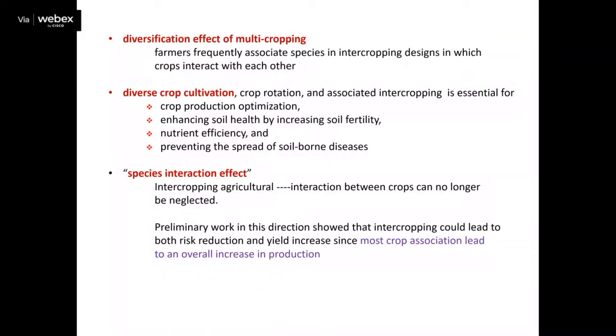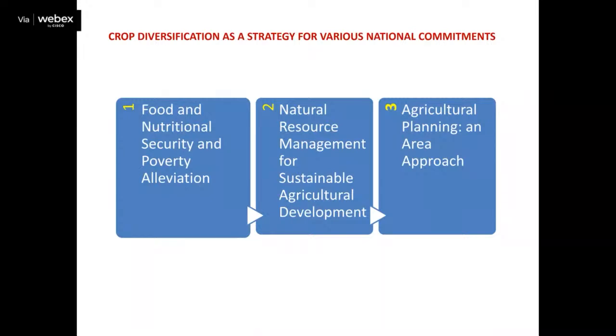Next. And if you go for the national commitments, for crop diversification we have food and nutritional security. As you know, poverty eradication is a major objective in plan development. The magnitude of the problem is very staggering, and the absolute number is also not decreasing as we expected. So horticulture plays an important role as crop diversification for food and nutrition security, and also for NRM, natural resource management of soil and land. As you know, our land resource is very limited, around 142 million hectares. We can't expand the net sown area, but there can be judicious use of land and water resources. Then the planning approach: we shall follow an agroclimatic regional planning approach for local needs and the basic resources. Next.